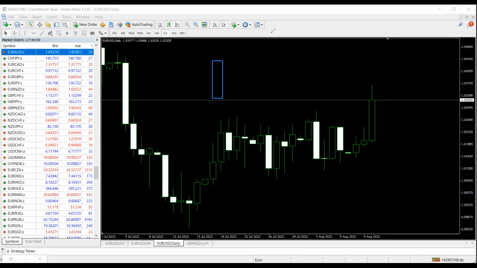All right. So apart from the body, you also have the upper wick and the lower wick. You're going to have the upper wick and the lower wick. And then earlier, I told us that we have 4 different prices. You have the opening price, the closing price, the highest price, and the lowest. So that's what each of these shows. This is the highest price. This is the lowest price. And one of these is the open and the closing.